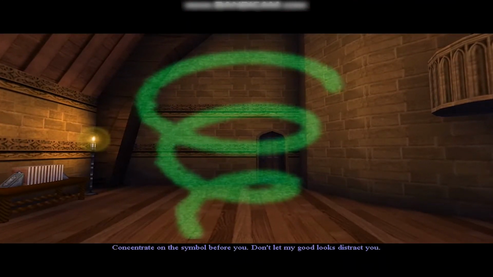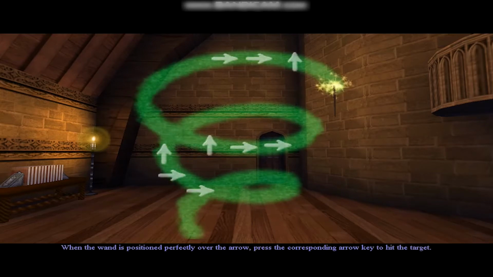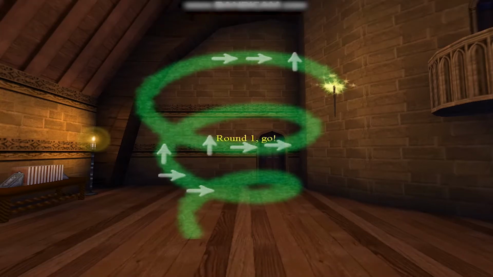Concentrate on the symbol before you. Don't let my good looks distract you. The wand that appears in front of you is going to move around the shape. When the wand is positioned perfectly over the arrow, press the corresponding arrow key to hit the target. There are three parts to this exercise. In each part, you must correctly and accurately hit all of the points in order to go forward. Round one, begin!